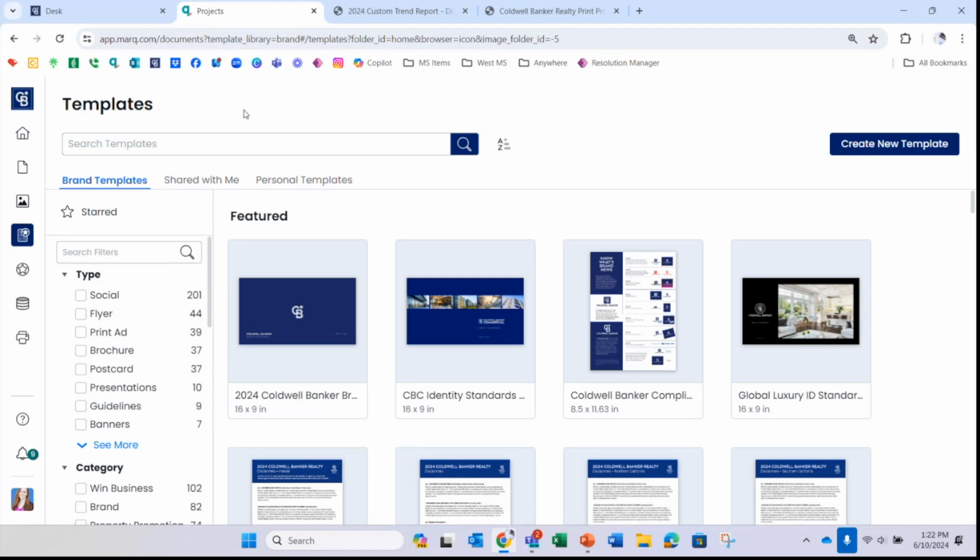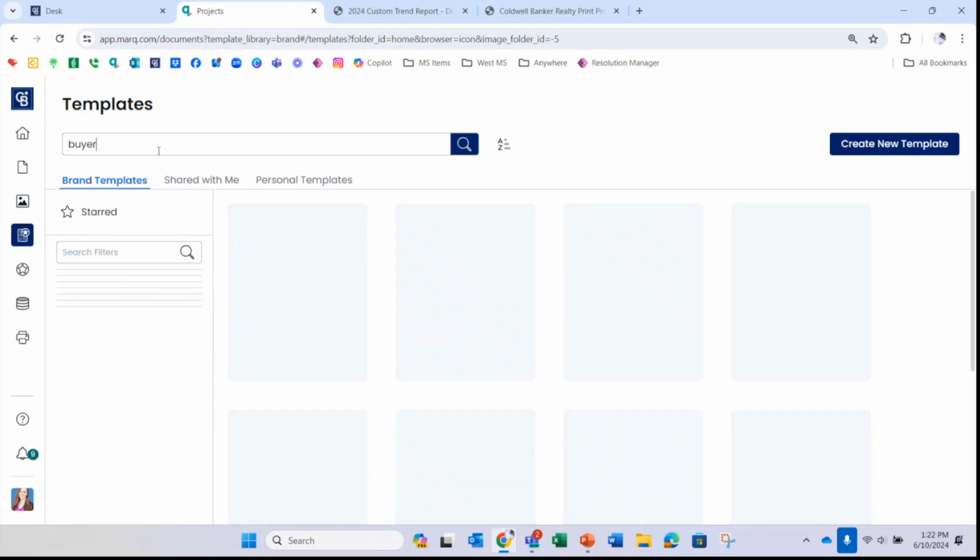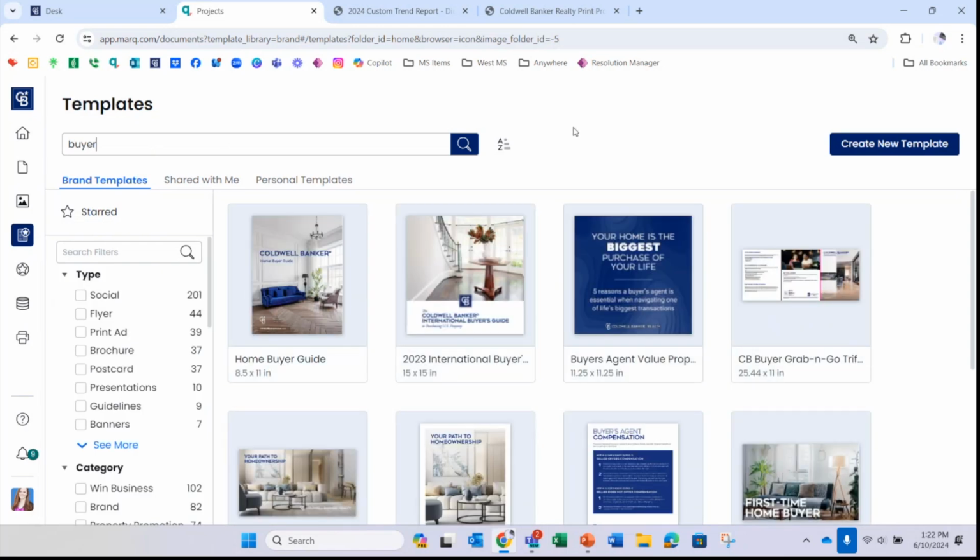Let me share with you another item that I think would work really well as far as the flipbook feature. So again, I'm going to go back to the template section, and in search templates, I'm going to type in the word buyer. Inside of Marketing Center, there is a home buyer guide.